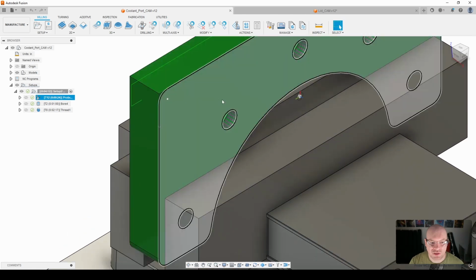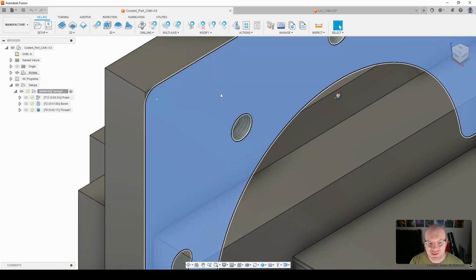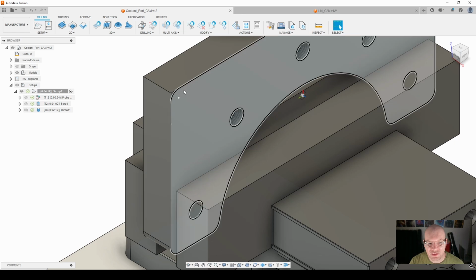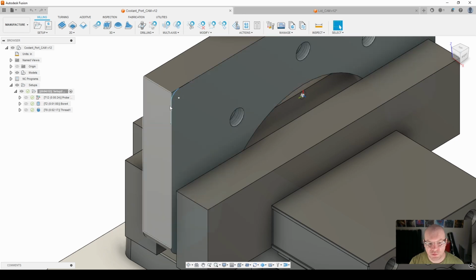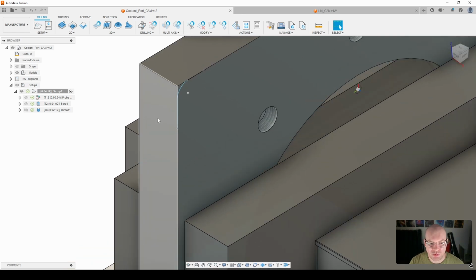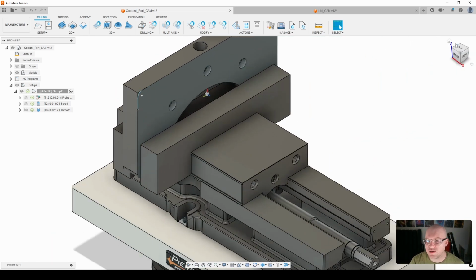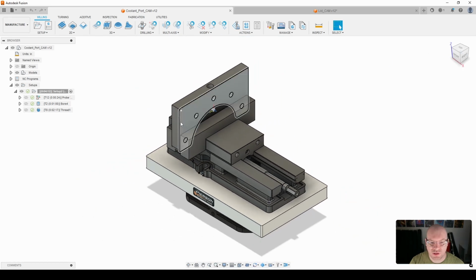And what I did to make sure that I got my probing correct is I made a sketch on the backside, and in that sketch I put the original radius that these corners would be. So when I went through and used the probing routine, I could come down here and make sure I probed the face of the wall far enough down that I would not probe the radius itself. That's how I got around Fusion not recognizing the probing strategy I wanted to use.